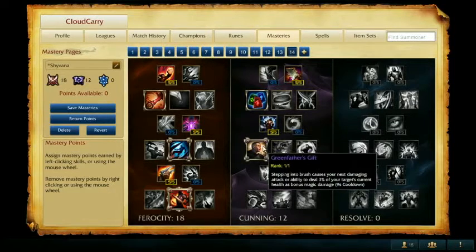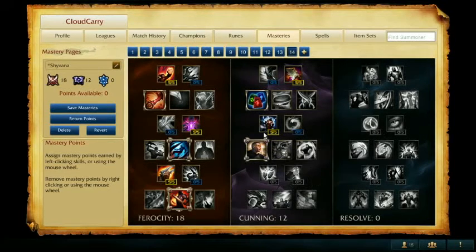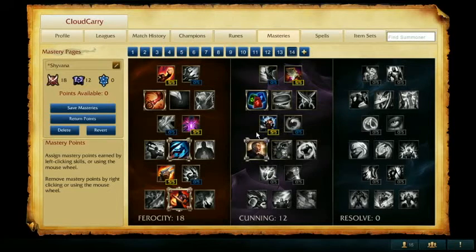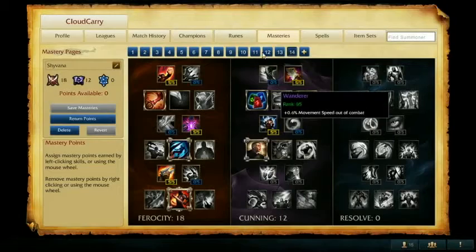Merciless is just a really good source of damage, and Greenfather's Gift is pretty good on somebody who's scrappy like Shyvana. You can wait for someone to come to a bush or pretty close to it. Close the distance with your W, which is a nice speed up.